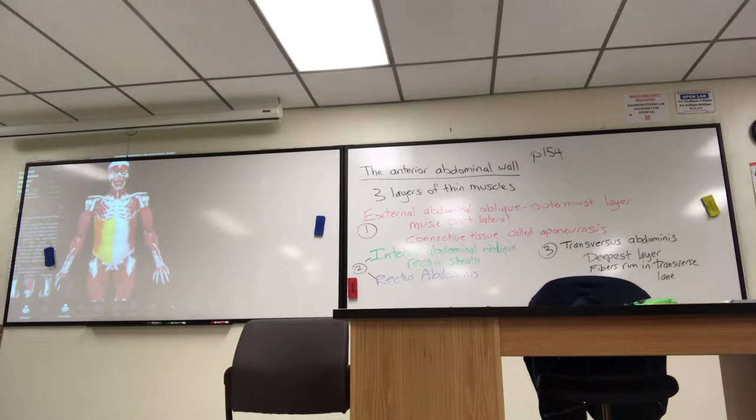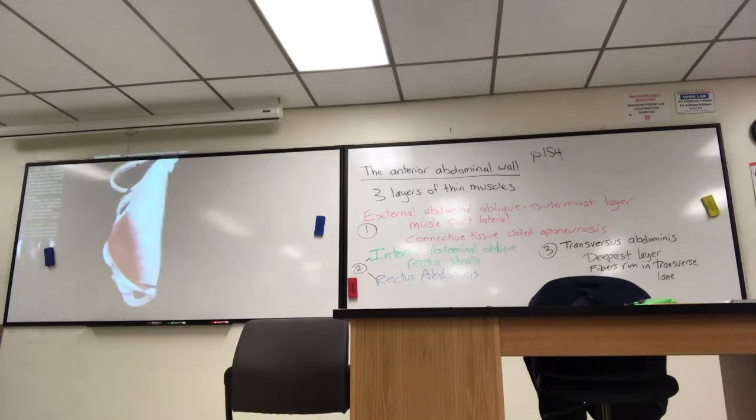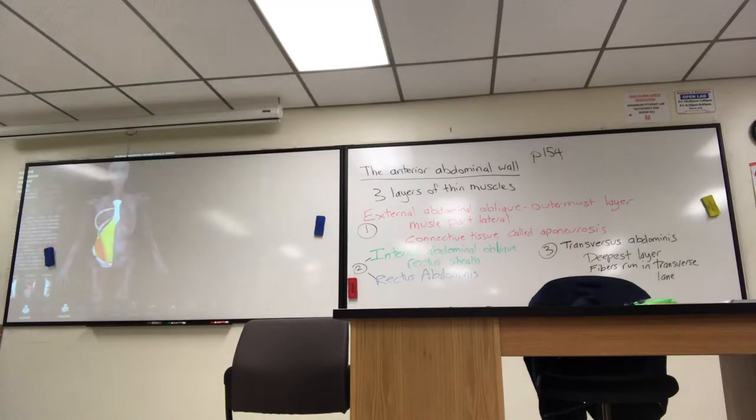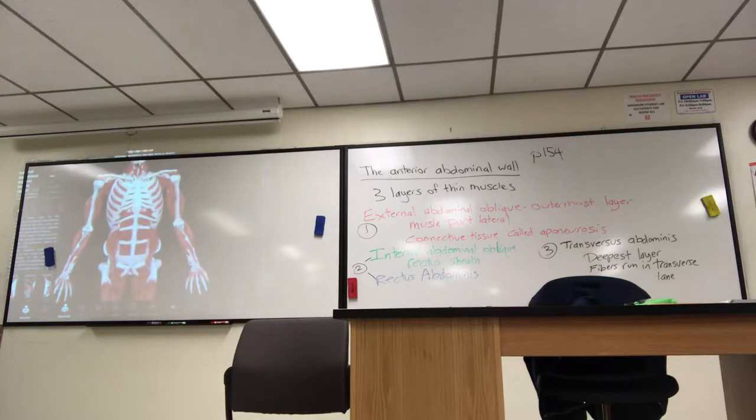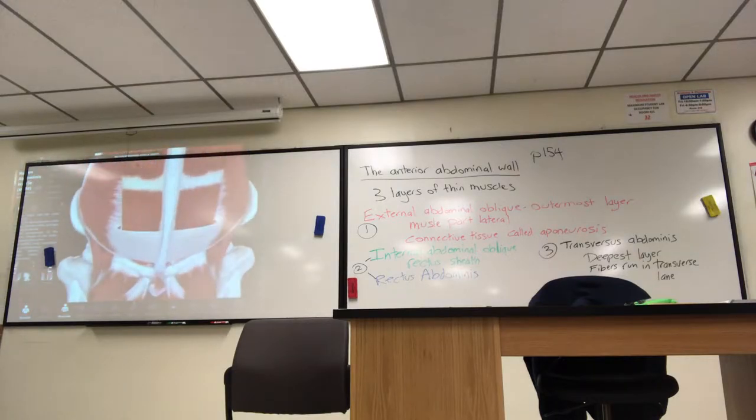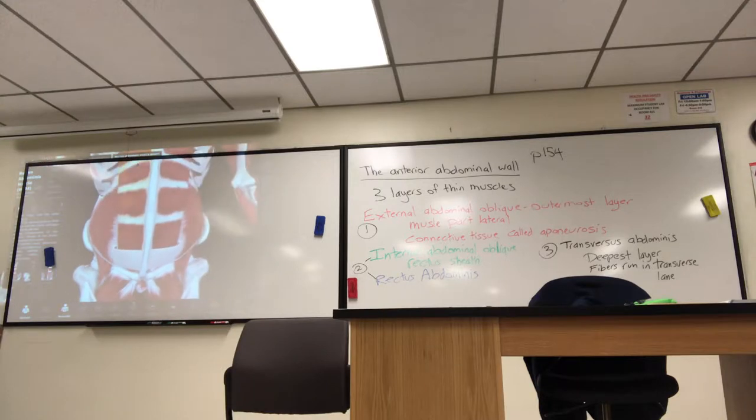And if you remove that layer, there's the internal abdominal oblique. Just isolate it. All the way to the back side there. And then if I remove that layer, you can see how the rectus abdominis, do you see how it's contained in that little pocket? That's the rectus sheath. That is why we viewed the rectus abdominis inside there.